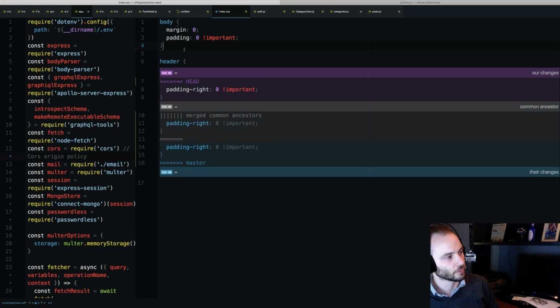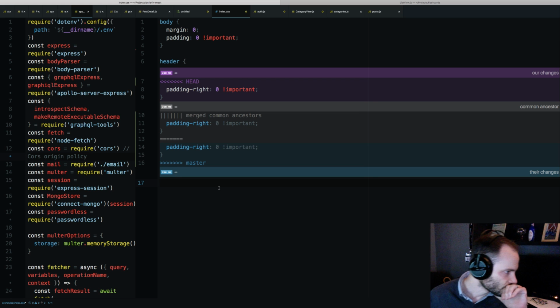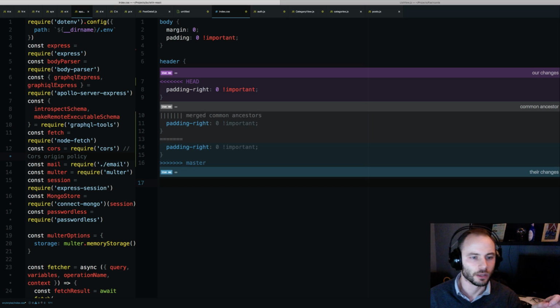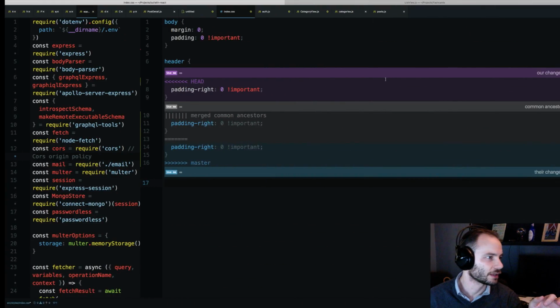Okay, so you won't always have that option. It does depend on what kind of editor you're using and what packages you have. So you may have to manually delete that. But in this case, we can just click use me and it handles it for us, which is nice. So now we have this padding right, important. I do believe we want to keep that. But let's see. Padding right. Oh no, do we need that? We have it on body. Let me double check.